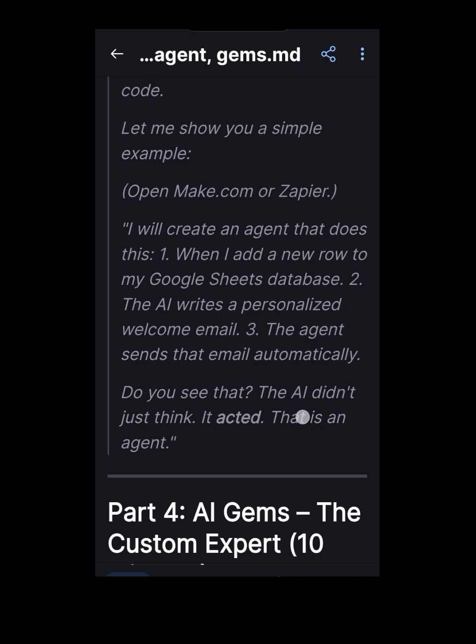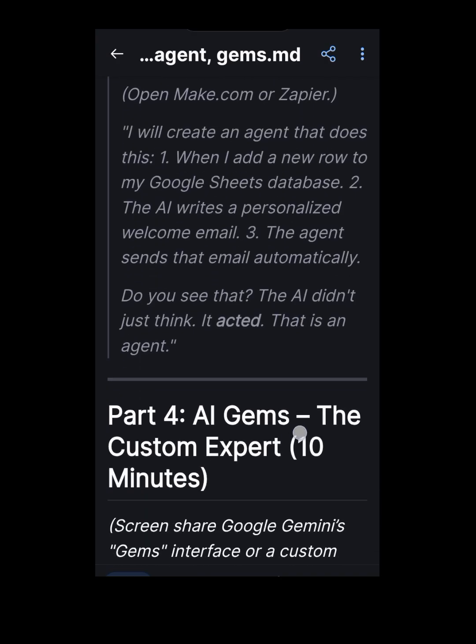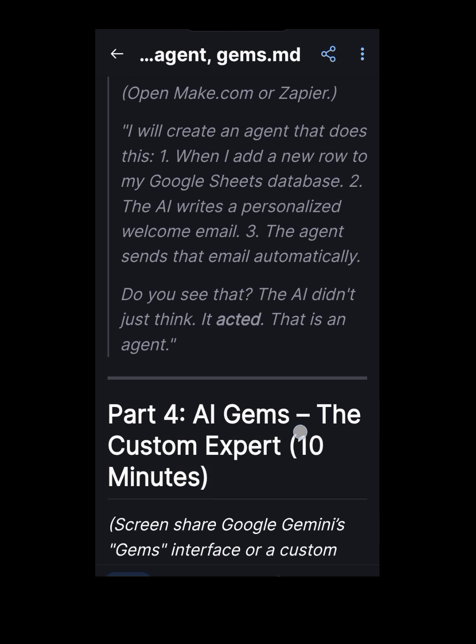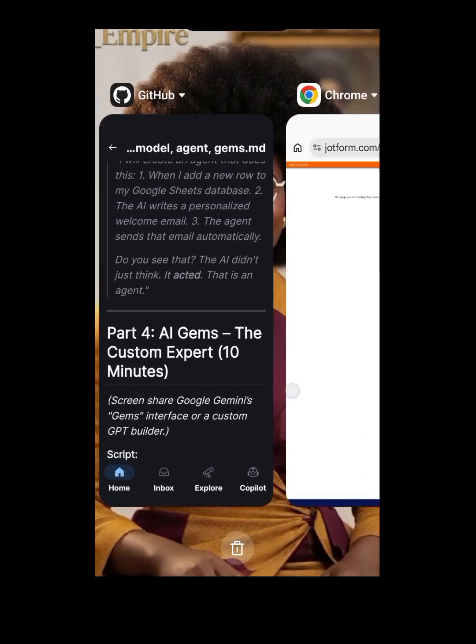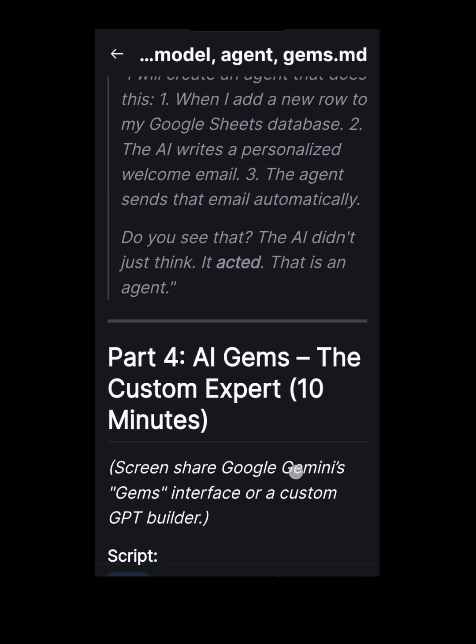The agent will send that email automatically to my email senders. So do you see that the AI didn't just think, it acted, and that is an agent. So that is what an AI agent is.